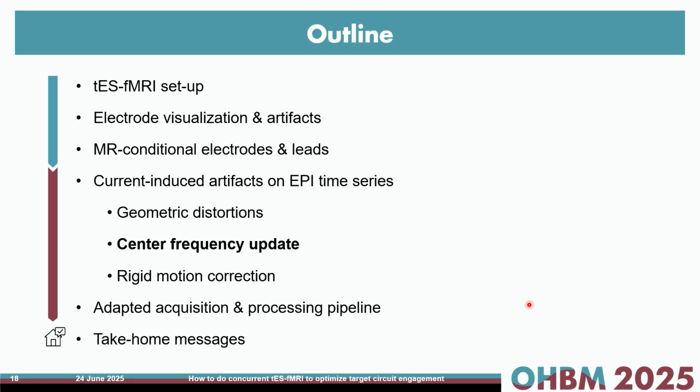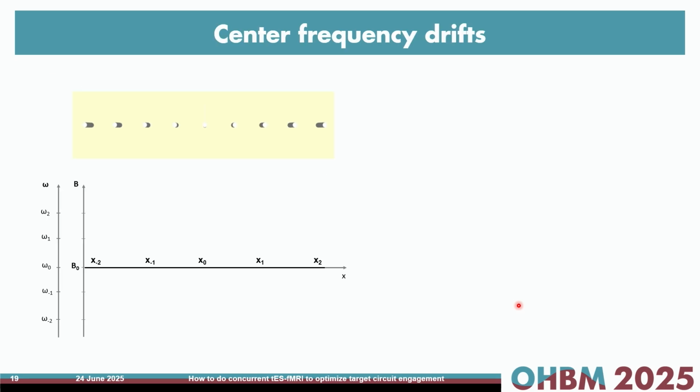And this probably doesn't tell you much, so I will try my best again to explain in the next slide what we mean by center frequency and why it is important that the scanner is able to update that throughout time. So let's assume now for simplicity that we have no imaging gradients, so we have the same field B0 everywhere, and the spins are precessing proportional to it. When we take a picture of the spins at a given time point, they will be pointing in a certain direction, which we call phase, as you've seen.